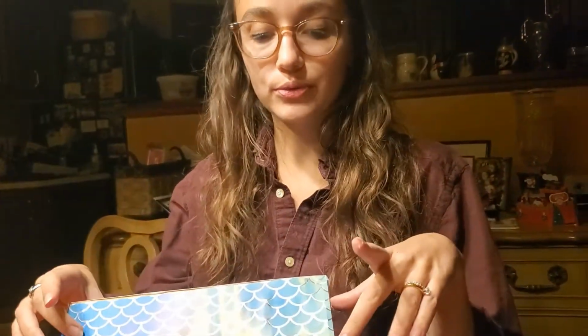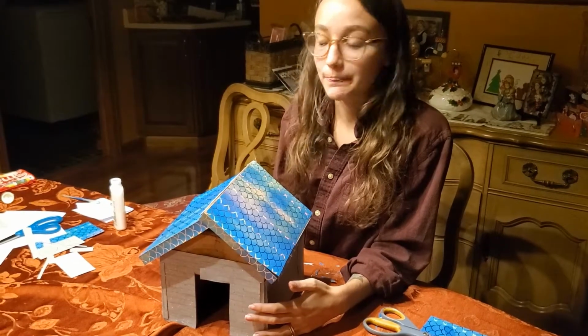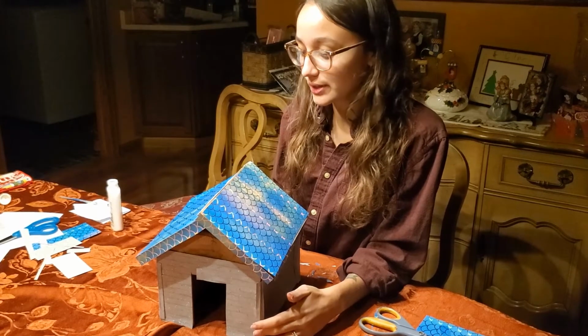But I think this turned out great, and I'm excited to be able to use and reuse this house for future things. Like, imagine this with a red roof, and maybe even the same white brick, but that's a great Christmas look. Or we do a spring look, and we do a pink roof with siding. You know what I'm saying? This is now a very reusable piece, in addition to being just a good hide that we can put in their tanks when all the paper is off. So I'm very pleased with how this craft turned out.